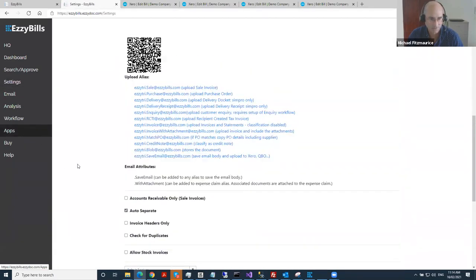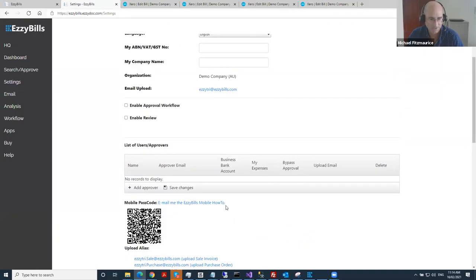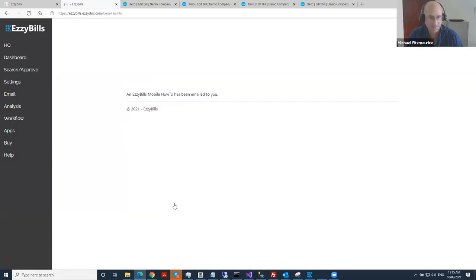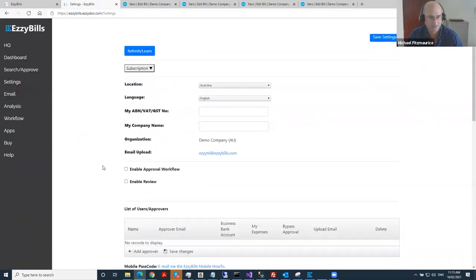To help with the onboarding of a client, if they're going to use their phone to capture receipts, then all you need to do is basically click here, and that's going to send a manual with descriptions on how to set up mobile.